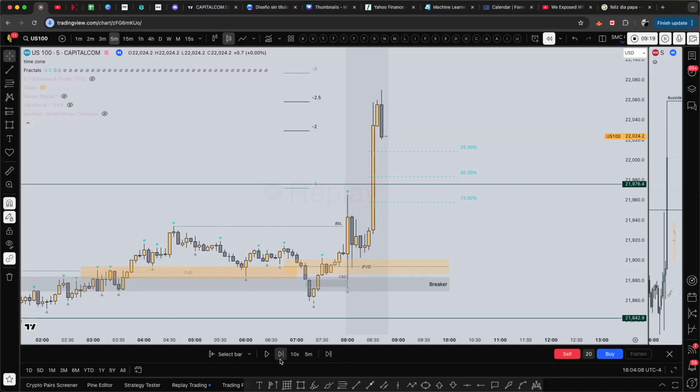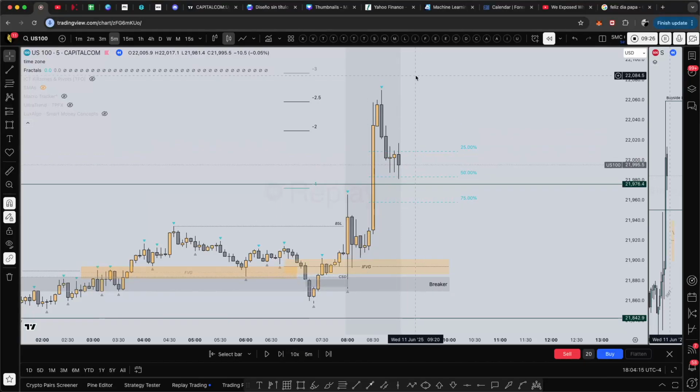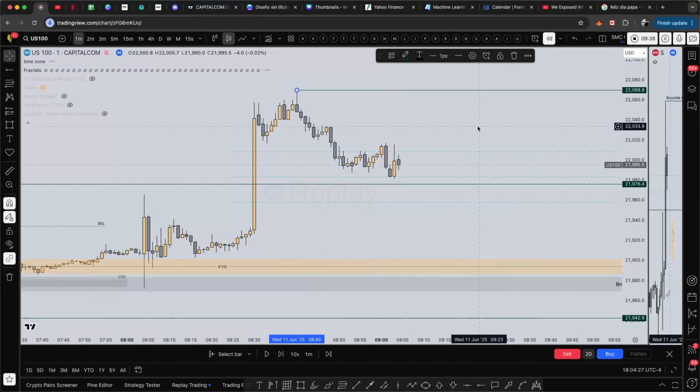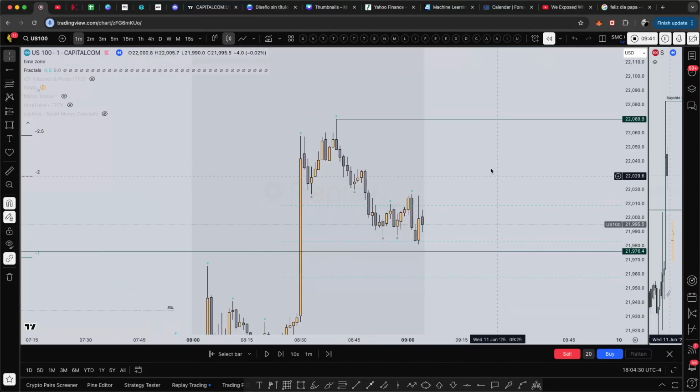And I wanted to see what price would do when it pulls back and it taps that zone. I wanted to know if we were going to have some sort of reaction here, so I can go lower time frame and find an entry, so to continue going long. So my intention now was to target this high. Now that we have, going back to probably discount, going down to this area, and this is what was happening.